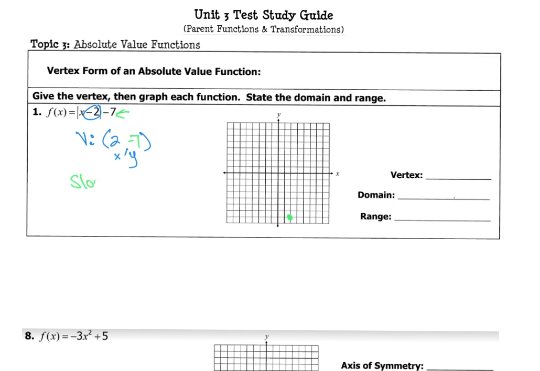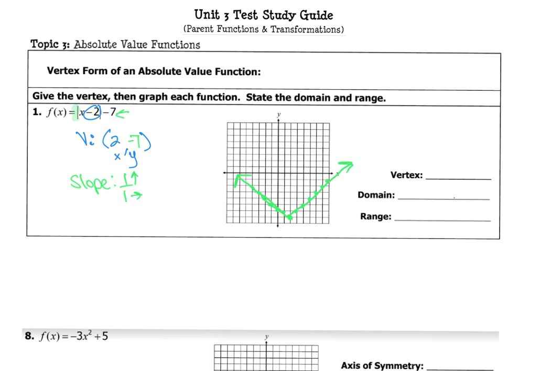And then we want to check what's our slope. The slope would be located out in front of the bars, like out here is where I'm looking. Notice there is no number there. What that means is that there really is a coefficient of 1. So our slope is 1/1. Up 1, right 1 as we work to the right of our vertex. But all absolute value graphs make a V shape. So don't forget to come back to your vertex and work up 1, left 1. So we get a nice symmetrical V shape. Okay, so there we go.